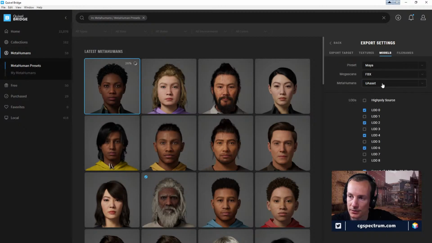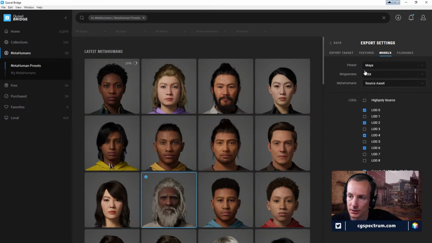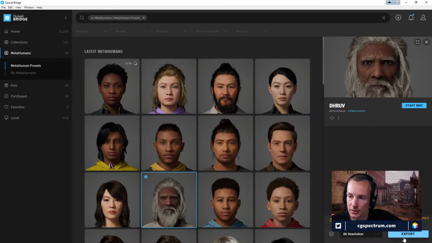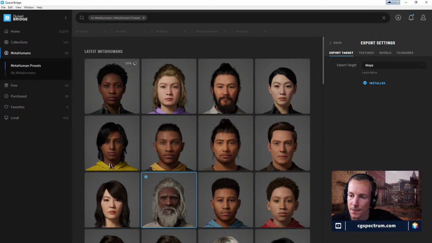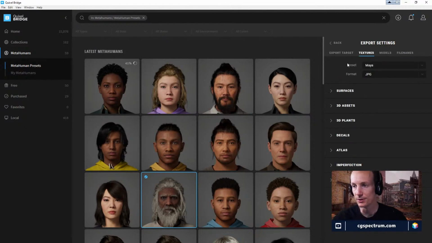Oh wait, no, that only has... Wait, that was it. Export. Try this over here. Model, source asset. Export target installed. Back. Export. No. I feel like this is not intuitive. How do I, oh, reset to default? No, how do I get it to undownload? How do we start over again? Oh well, guess I'm gonna run out of time and never know any fun answers for this, unfortunately.